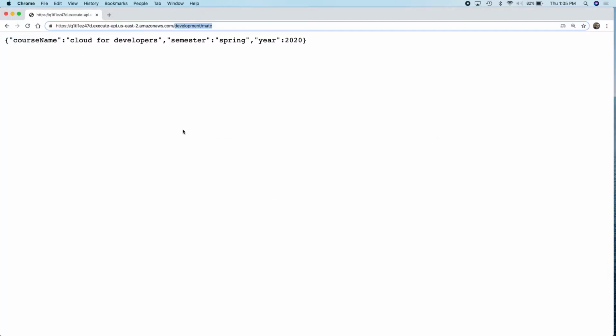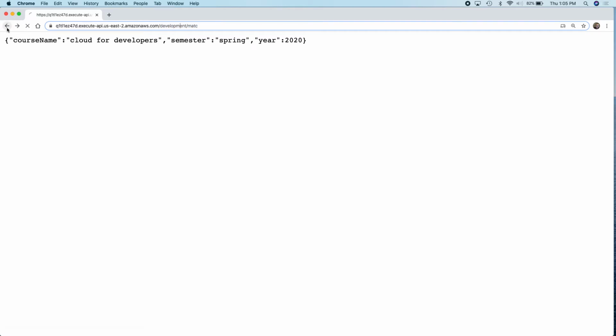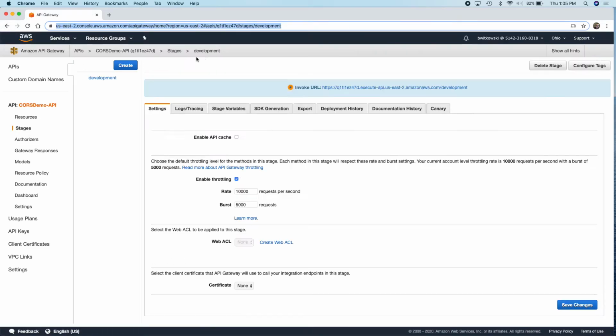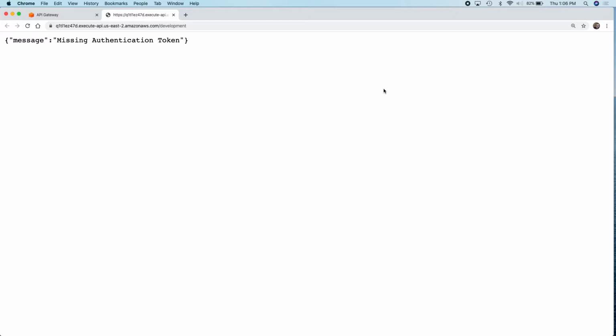Okay, so it looks a little bit concerning when I get over to my API gateway and it says, here's the URL. So like if I click on this, here's the URL to invoke it. It says, hey, you're missing an authentication token. I'm not missing an authentication token. I'm not doing any authentication yet. I have the wrong URL. I have a resource called MATC that I can access underneath that stage. Okay, so that's the URL that I want to hit. Okay, so I'm happy with that.